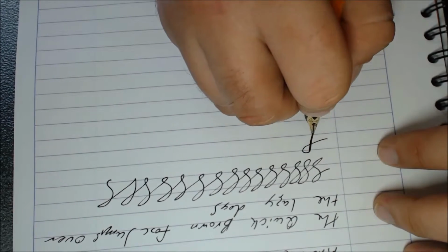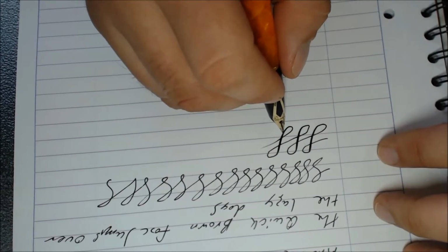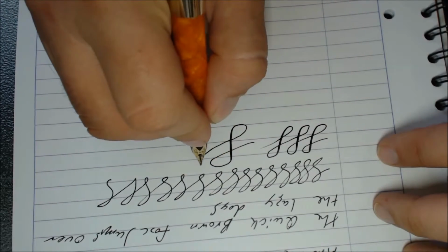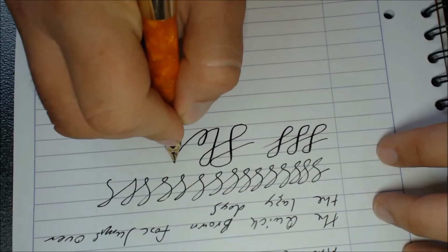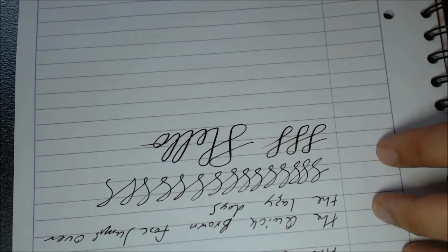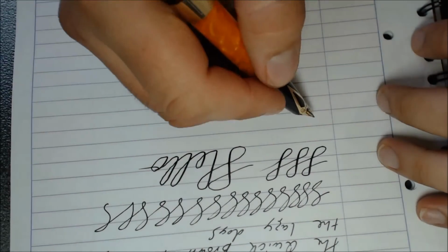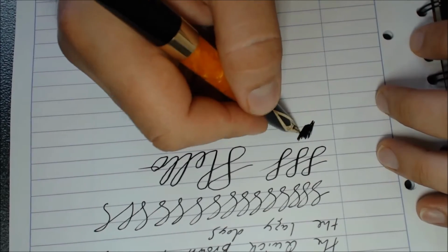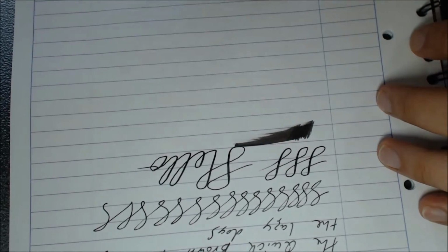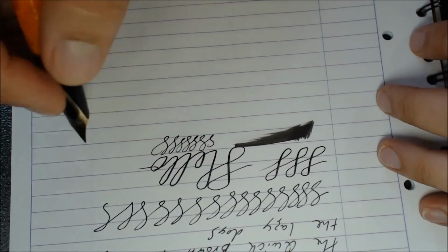Flex wise, you can probably push a little bit of flex out of this. As you can see, there's a bit of a difference between these. Wouldn't recommend it as a flex pen. It's just got a little bit of spring to it because it's gold. Wetness. This is quite a wet pen, as you can see. The nib is incredibly smooth. It's a very nice pen to write with.